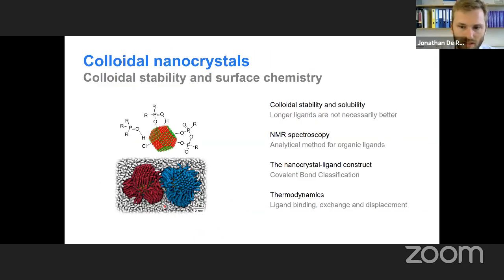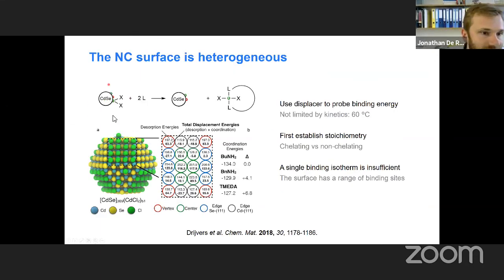And then this one too. Yes, because we still need to talk about thermodynamics. And if I'm right, we have only 10 minutes left. So the final part of this presentation will be about the thermodynamics of ligand binding. And I will immediately start by saying that this is almost impossible. Because for thermodynamics, we want to define, for example, an equilibrium constant. And then we're defining a binding site, just like here, we have one binding site. We make a cartoon. We have one cadmium carboxylate on the surface that is being displaced, forming this metal complex. And we're describing that with a single equilibrium constant.